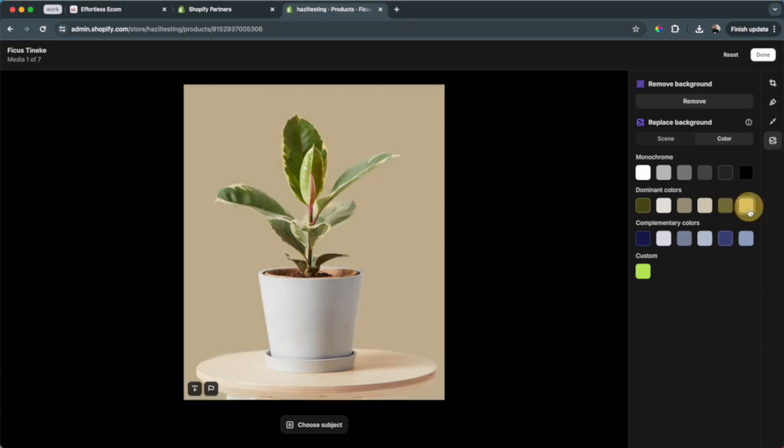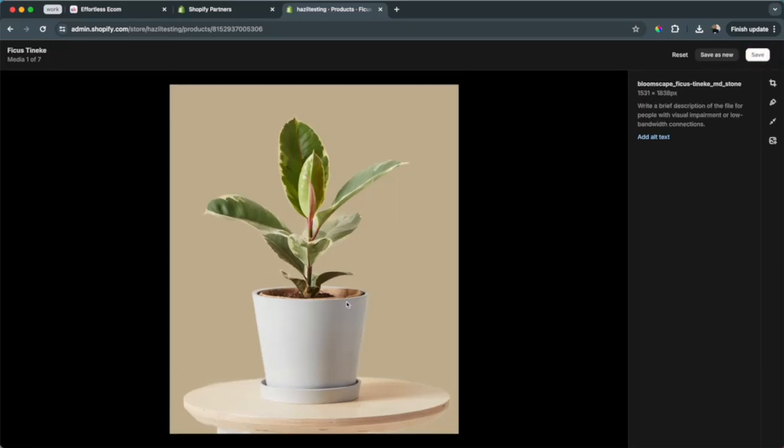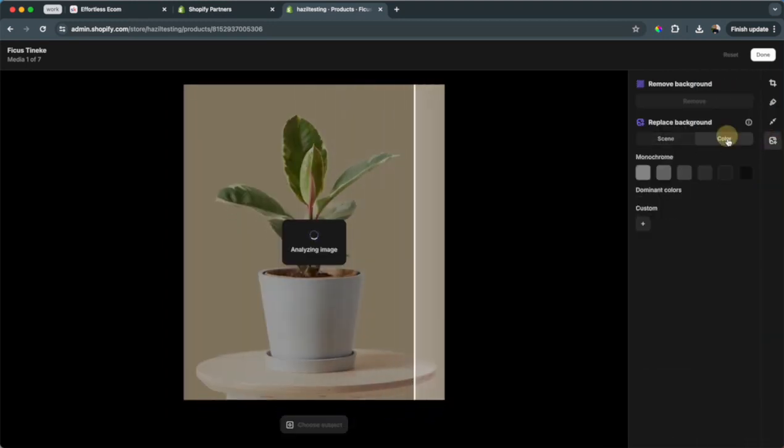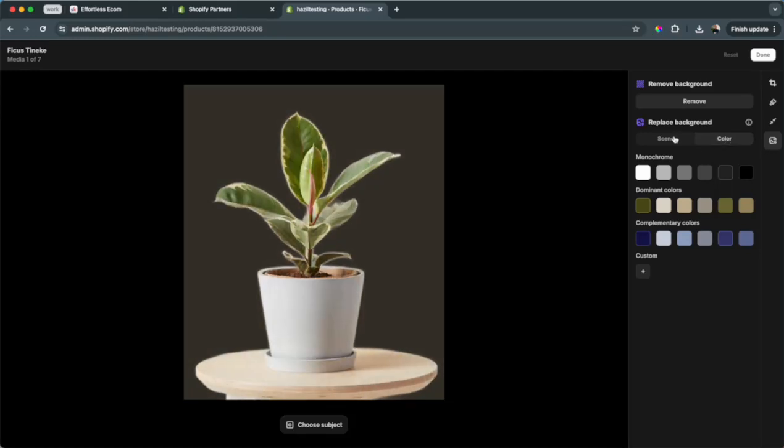So for example, this one, what a great tone. Obviously, if we are doing this, then we want to make sure that all the other products look similar to this one. But as an example, I'm just going to use this. So this is one thing we can do. And then when you click done, this is our new product image. And you can see this is pretty much perfectly cut out. So this looks very professional, but it gets even better, because now when we click on this again, we have the color option, the remove background option, but we also have the scene option.